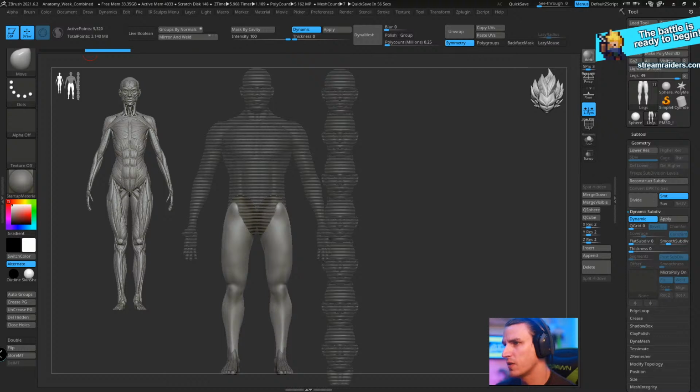But yeah, you got to focus in on getting the planes in there. Let me see. I was just noticing my toes have welded together a little bit because they were touching when I dynameshed. I'm not too worried about that because in general, I don't think I'm actually going to need toes for a base mesh. I was thinking about even cutting them off and giving her the superhero foot.